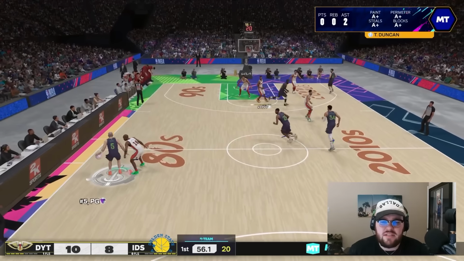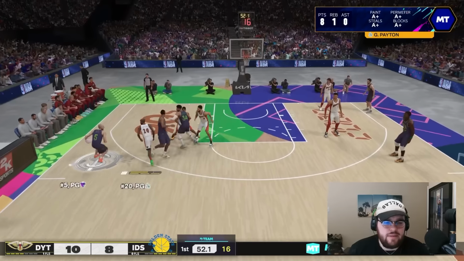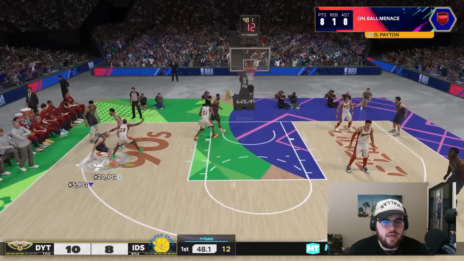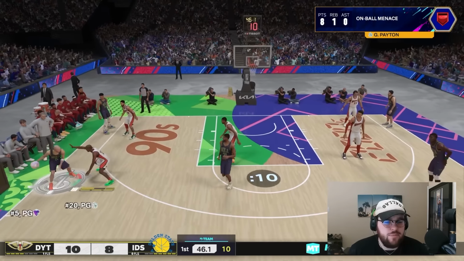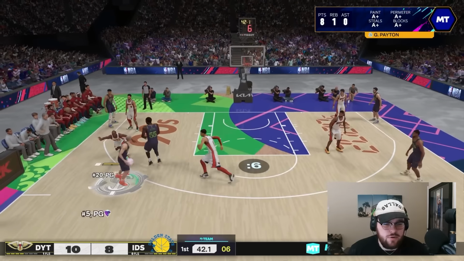Even there, that's not really his fault. That's just kind of the game, missing the dunk. But I think the height probably still played a part in Giannis being able to contest that in the first place. So perimeter defense wise, he's great. That's for sure, as you would expect.